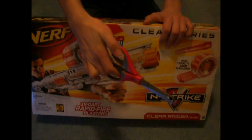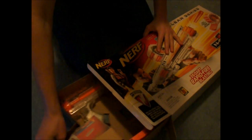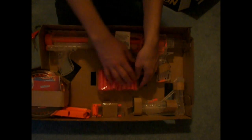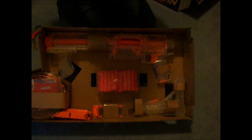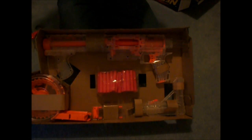So, first of all, let's get the scissors. I don't have my pocket knife with me or anything, so cut that. Alright, so this is the one from Target, so it comes with the coveted red darts, and of course the Raider. What the heck? Screw you. Random warning tags that nobody pays attention to. Alright. Typical Nerf crap. You have to work the gun.